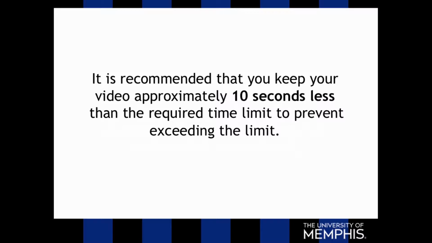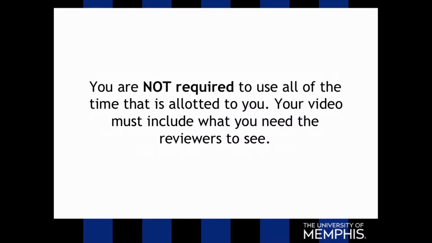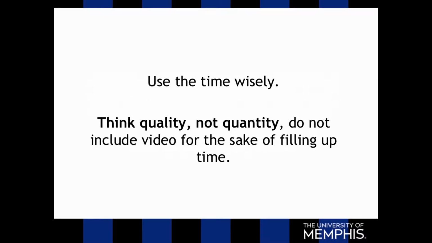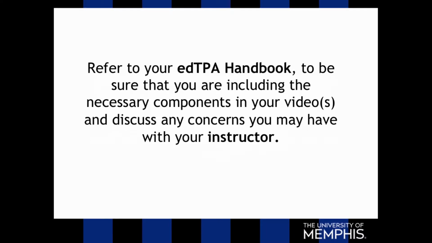It is recommended that you keep your video approximately 10 seconds less than the required time limit to prevent exceeding the limit. You are not required to use all of the time that is allotted to you. Your video must include what you need the reviewers to see. Use the time wisely. Think quality, not quantity. Do not include video for the sake of filling up time. Refer to your edTPA handbook to be sure that you are including the necessary components in your video, and discuss any concerns you may have with your instructor.